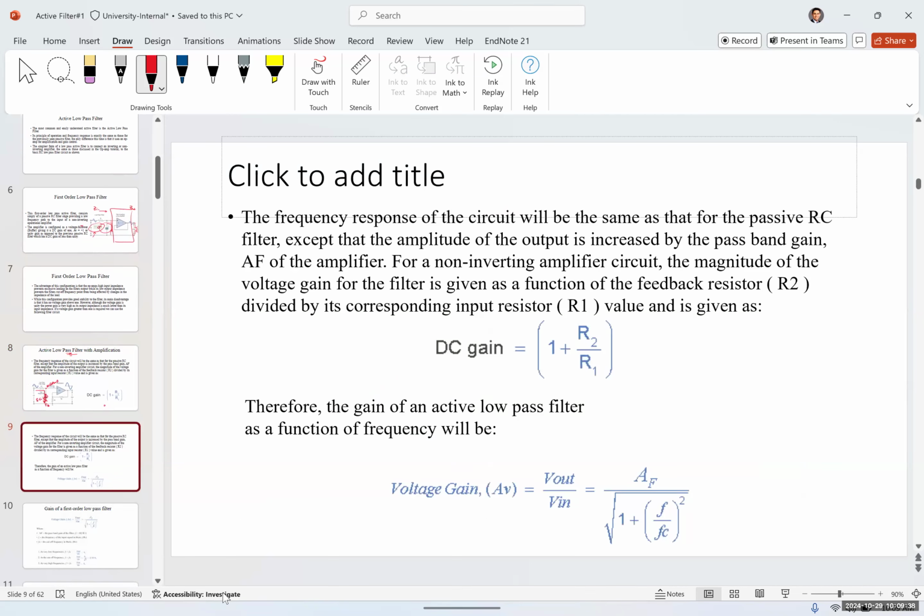Now, how do we determine that frequency? Again, high pass filter, again, 1 over 2 pi RC. And the way that we determine the gain, since it's a non-inverting amplifier: if it was an inverting amplifier, the gain would be negative R2 over R1. Since this is a non-inverting amplifier, if you switch it, you're going to create an inverting amplifier. But the voltage gain, V out over V in, is now not equal to that of an op amp.